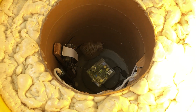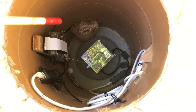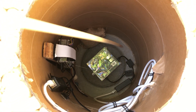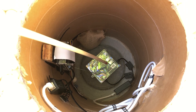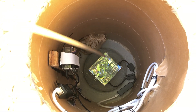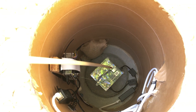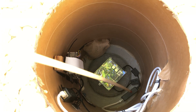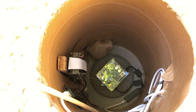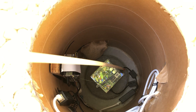Now for the meat of the operation. I've got two Cat5e cables coming in, feeding two Raspberry Pis — one is the shake itself, which sits on a small platform with a keyhole mount. A screw has been driven into the concrete, and when you set the keyhole on it and raise the leveling screws, it really locks into the ground and isn't going anywhere. Any movement and it will move with the ground. There's also a PoE injector — Power over Ethernet — running all the way from the bedroom to feed both devices, providing both power and Ethernet to each.